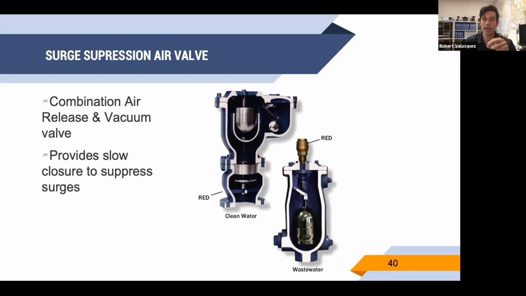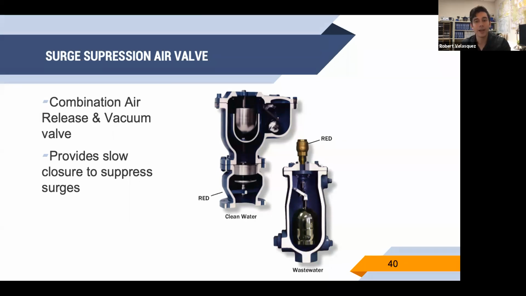They're meant to suppress air from leaving the pipeline system, so that we can suppress surges, we can provide back pressure, and we can provide some cushioning. Water doesn't compress. So when you have surge events and water's moving around, it does not compress. It pushes all its force against whatever it hits. Air does compress though. Air works as a cushioning effect. So with these valves here, we can kind of cushion a surge.